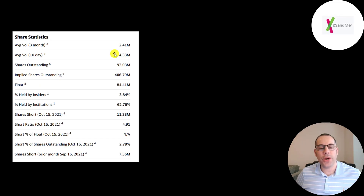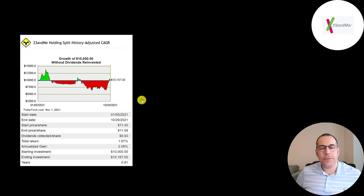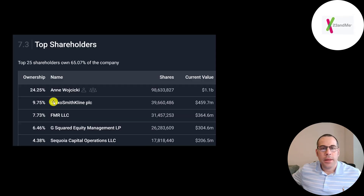Over 4 million shares have been traded on average over the past 10 days. 63% of the shares are held by institutions and 3% are shorted. If you invested $10,000 when the SPAC started trading, you'd be at $10,000 today. The CEO of 23andMe owns 24% of the stock, GlaxoSmithKline owns 10%, followed by Fidelity, G-Squared, and Sequoia.